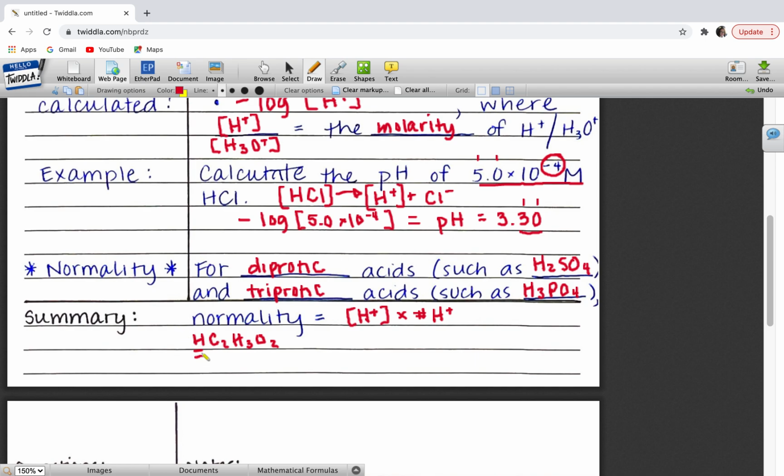My trick is look for the ones up front. If it's an acid, it's going to be the H's up front that dissociate. So see here we have 2 hydrogens at the front of this formula. Then to find the normality of sulfuric acid, I would take its molarity and multiply by 2. For phosphoric acid, I would take its molarity and multiply by 3. For acetic acid, I wouldn't do that because it's only going to be that 1 hydrogen up front. So the normality of the acid is going to be equal to just the molarity. You don't multiply it by anything. So the normality wouldn't be any different for acetic acid than it is for the molarity.